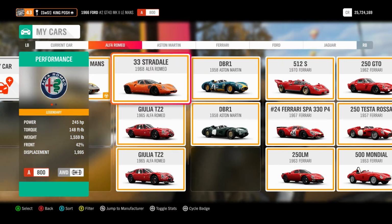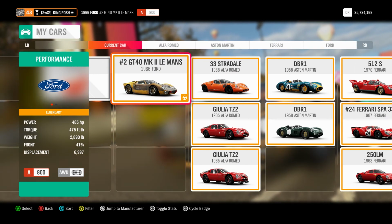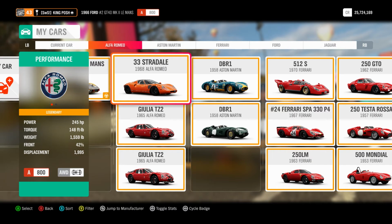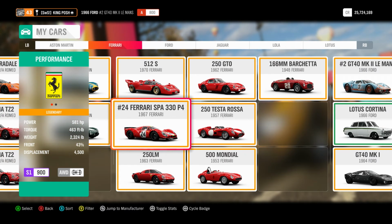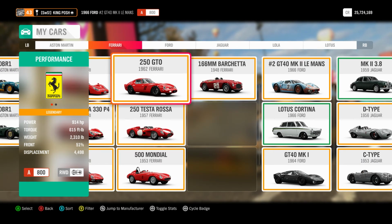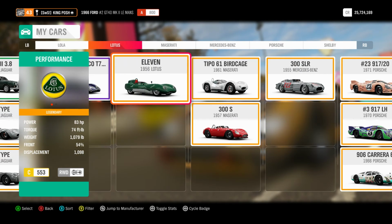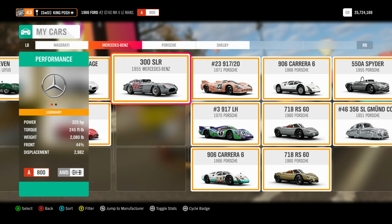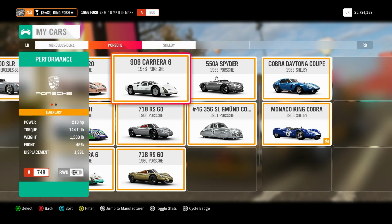We have other cars that I have. There's a 245 horsepower one. This is 485, 475. Weighs 2,890 pounds. There's a whole lot of racers here that we pick from. Like this one. This one's pretty sweet, that's another A800 that I have. And yeah, if you guys ever want to know what all I have for these racers, that's another phenomenal car right there. Absolutely. That's my S1 900, but I don't have a share. As you can tell, there's no tunes up. This is my quickest car that I have in the game. That one gets 0 to 60 in under a second. But yeah, there's so many cars I have here.